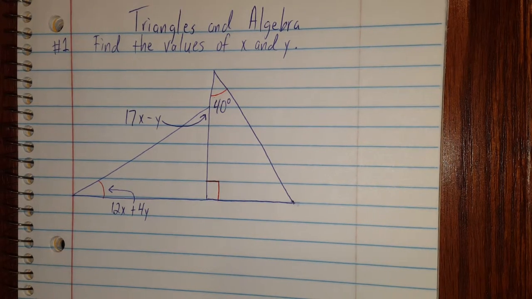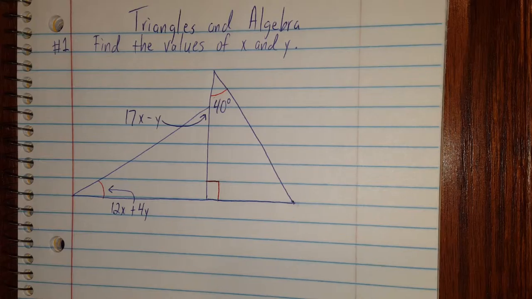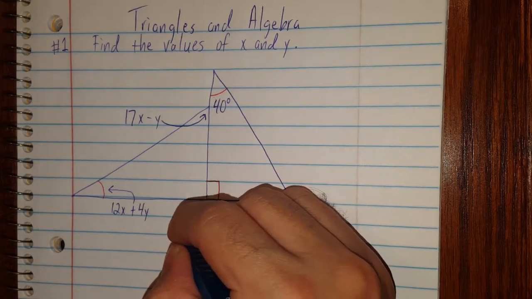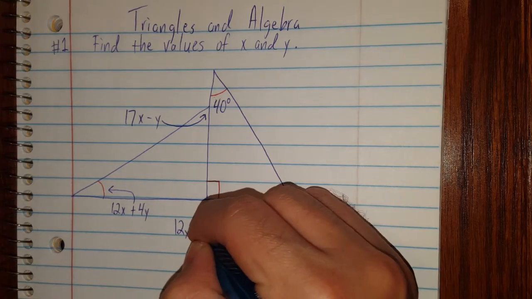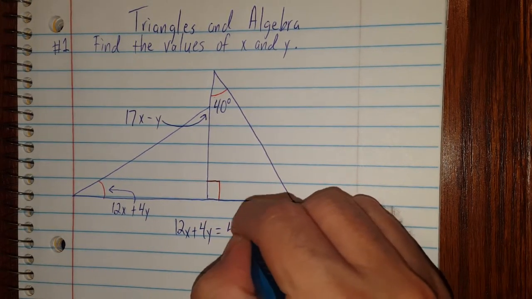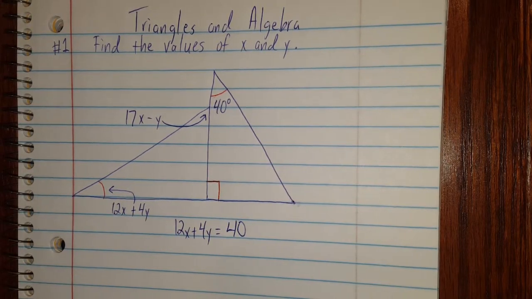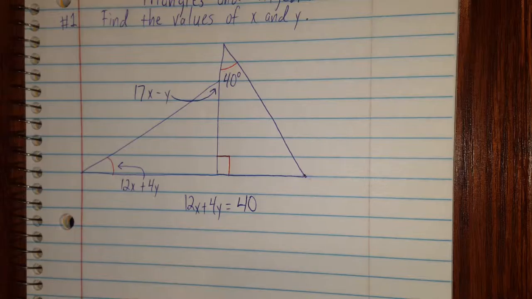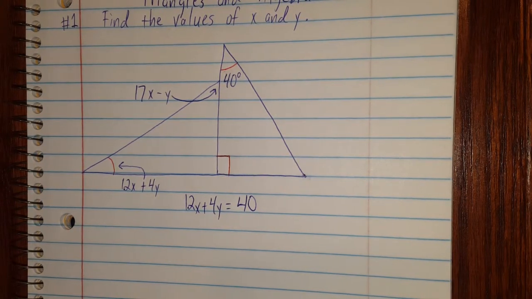Okay, so I can use that fact to write a math statement right away. So what I can say is 12x plus 4y is the same as 40, and that's how you would come up with a math statement like that. So as you can see, what I'm going to be doing here in this video is finding the values of x and y.